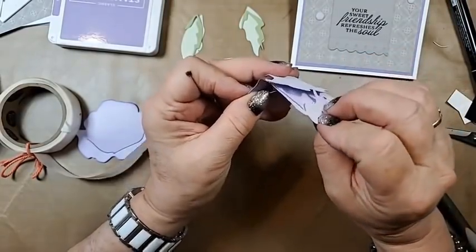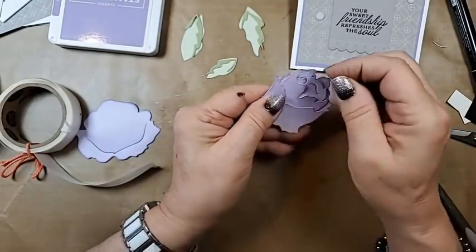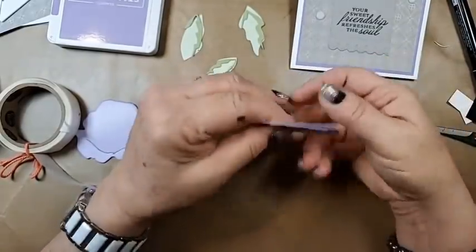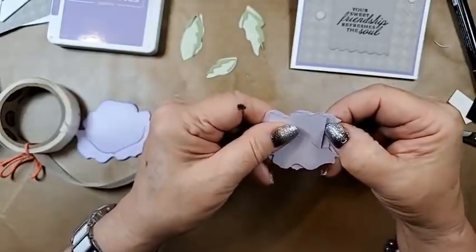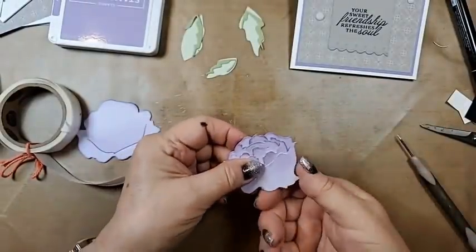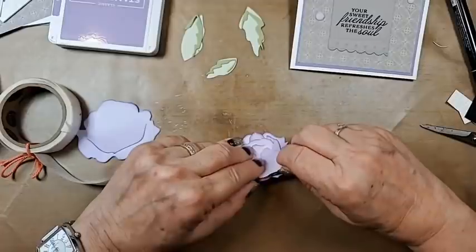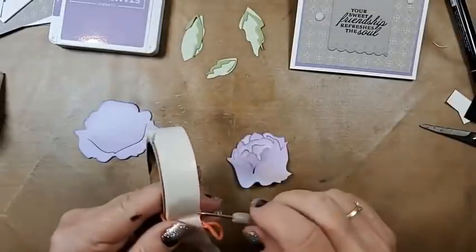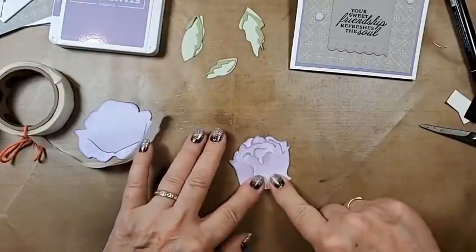And you could also, I didn't bother, but you can take a bone folder before you put them all together and soften all these. I did it after. So now we're going to line those up in the back like that, like that, and make sure it looks right from the front. And we're going to take, yeah, you got to let go of it because this needs two hands. And you're just going to stick one there and put that down.